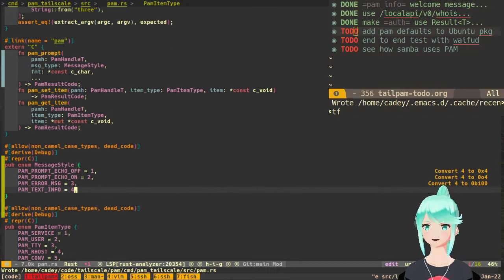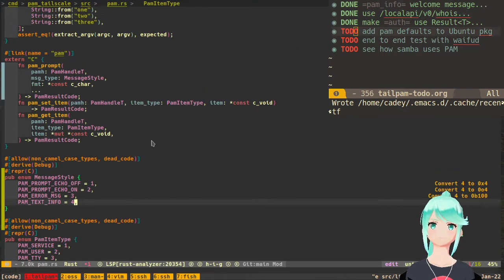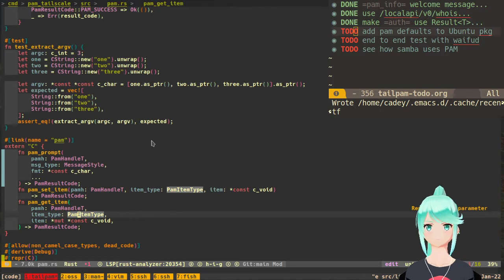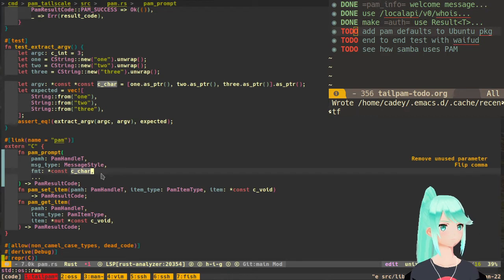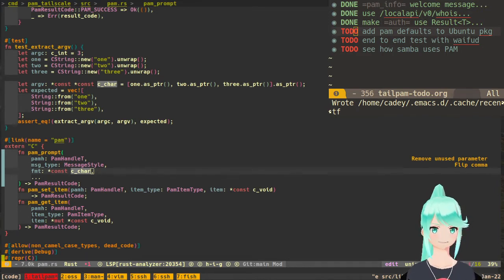We have those things, right? Yeah. And we have pam_prompt, which I'm looking for the definition of. Oh, I passed right over it because it uses a weird C thing.